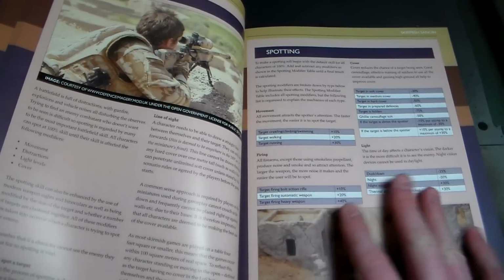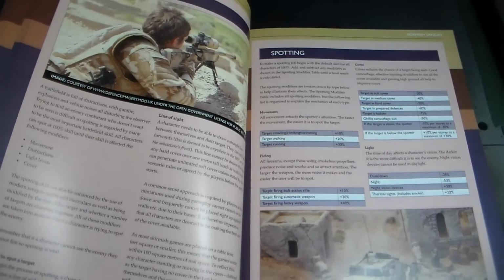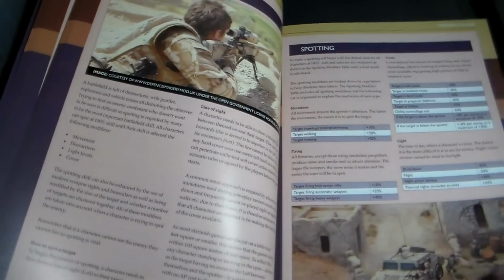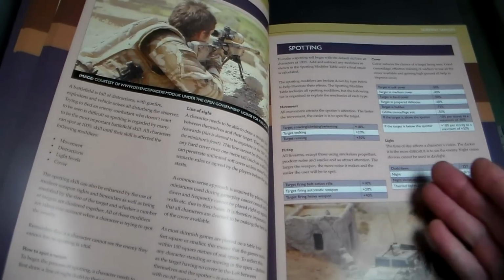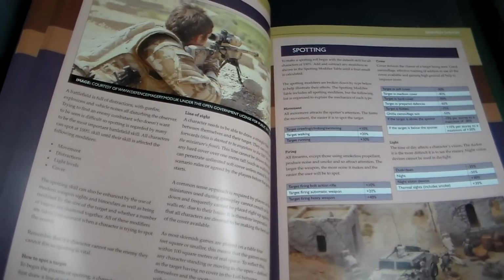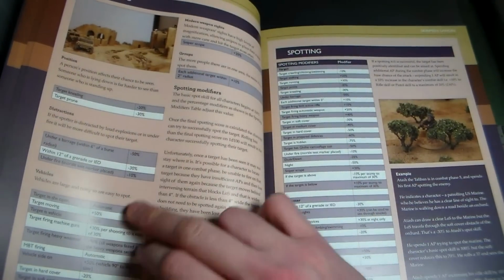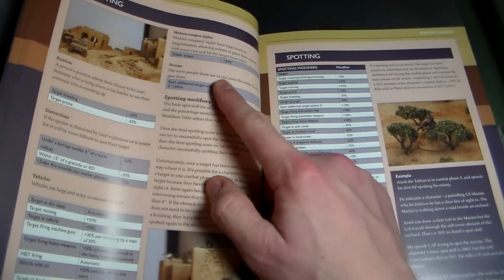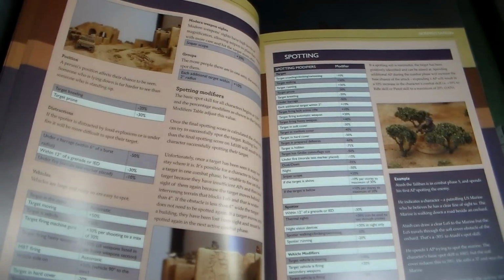And then you've got light, which is very important. A lot of the combat takes place either at dawn or dusk in Afghanistan, so light is paramount. And again, if you're running, say for example, a special forces scenario, they do a lot of work at night, so night vision is essential, obviously. So it would play a huge impact on the course of that battle. So they've got spotting here, more breakdowns on various modifiers, positioning, distractions, vehicles. They've got modern weapons sighting systems, so you can use sights to pinpoint targets.